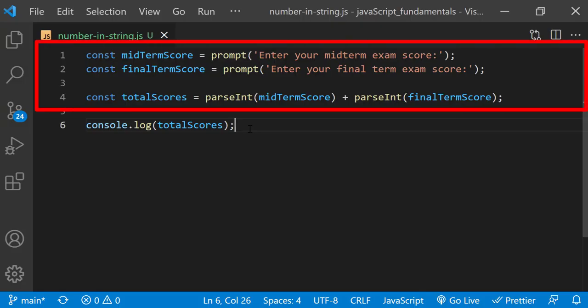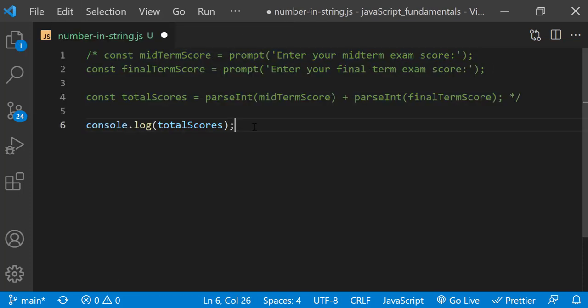Let me comment out these 3 lines so that they don't run in the browser. Now I'll define a new variable named price and assign it a numeric string, 1.3. Then display it in the console. The quote marks around 1.3 mean that the value stored in price is a string. For example, adding the typeof operator in front of price will definitely return string.